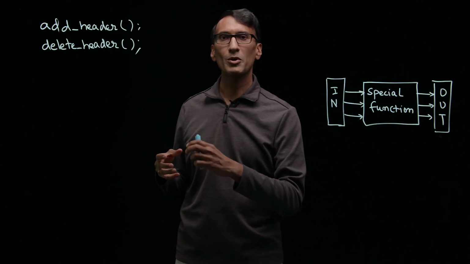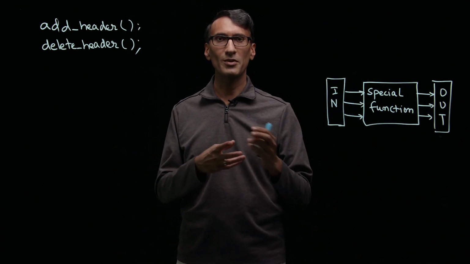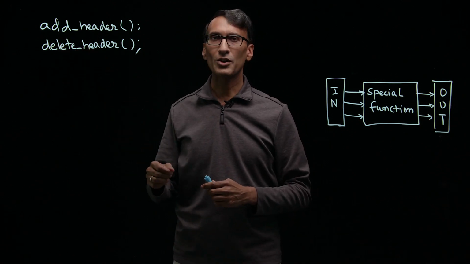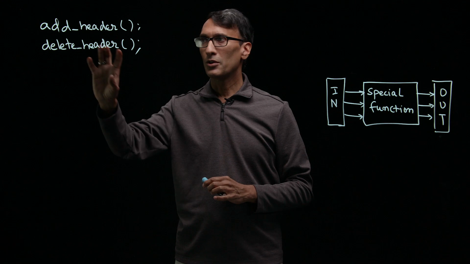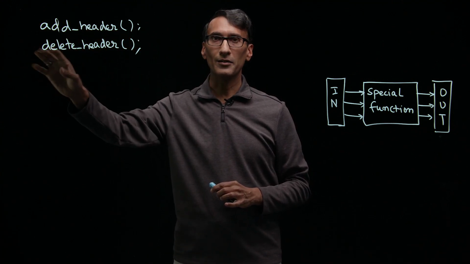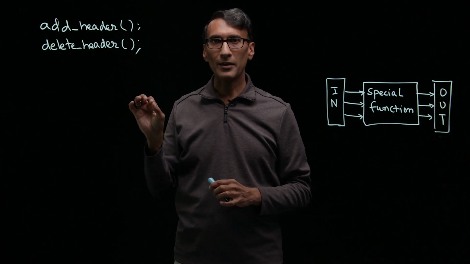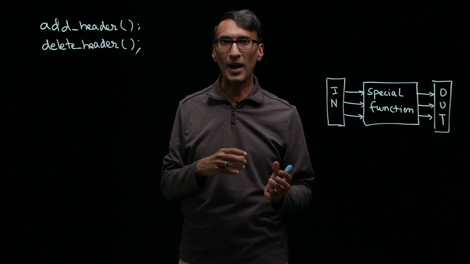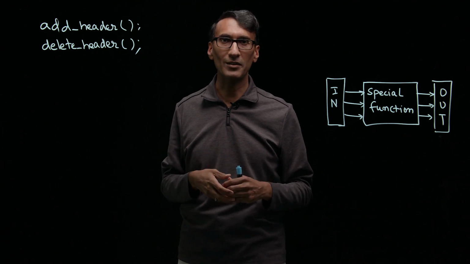Once decisions about packet modifications as well as where the packets go are made, then there is the editor construct that has a couple of functions that will allow you to modify the packet using add header and delete header. Both add header and delete header use the same headers that are defined in the parser so that the output packet that comes out is still a valid packet.